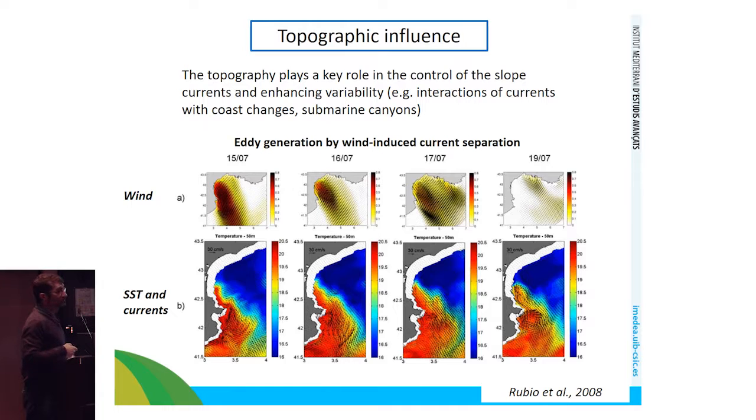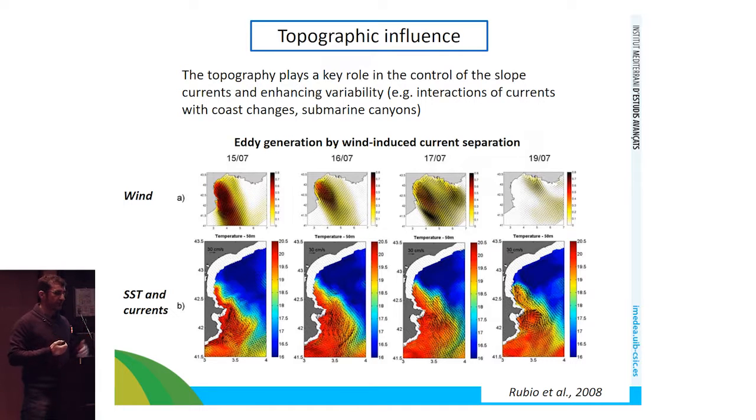So here, in the Gulf of Lyons, we have a strong mistral event, which slightly modifies the density structure. And by flow separation, we end up with an eddy that has been shown to last for a couple of weeks. So just because we have a complex topography, a complex coastline, and a very variable wind forcing, we are generating a lot of structures.